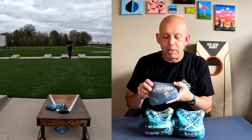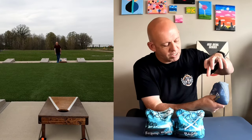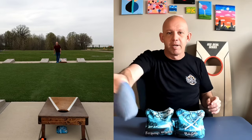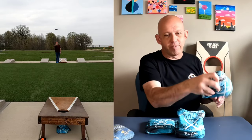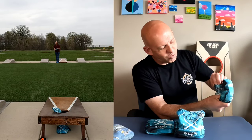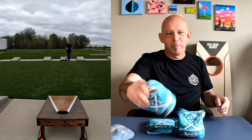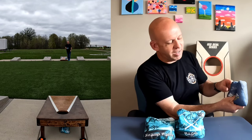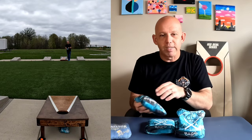A traditional bag — take the Platinum Windsor Reynolds bag — when you pinch it down and throw it, it locks everything and the fill squeezes out and fills up the edge. You can see it fills up and that bag's not moving no matter how much you flop it around; it stays locked in place. You take this NoloBags one, lock it down, flip it and flop it, and the material still moves. You pinch it down and there's nothing at the edge — then you flip it around and it fills up because the material shifted. Whereas on the Windsor bag you squeeze and it immediately fills up right there; that resin fills up. This fine resin isn't doing that.